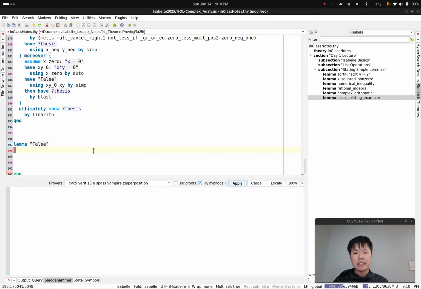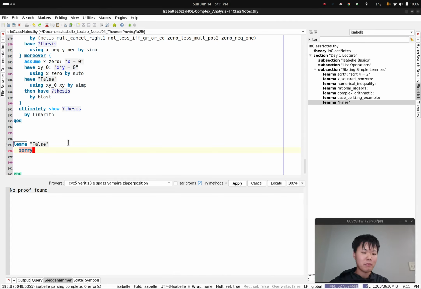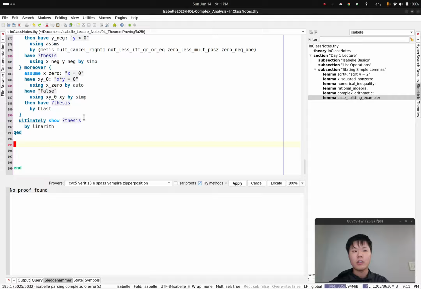By default, Isabelle/HOL is sound, so you should assume that all errors are introduced by you. And if you really found a soundness issue, of which there's about one, people usually on average find one every decade or so, I'm told, then you can report it to the Isabelle maintainers, and we'll have a much more interesting discussion about how you managed to do that. So don't do this. This is bad. Okay, cool. That's a good place to stop.